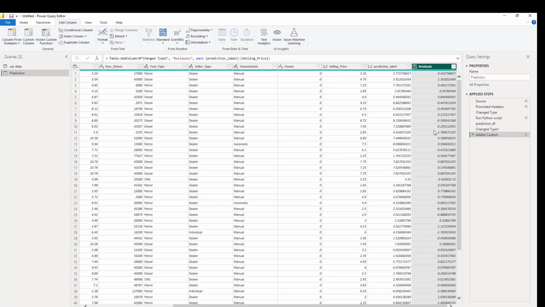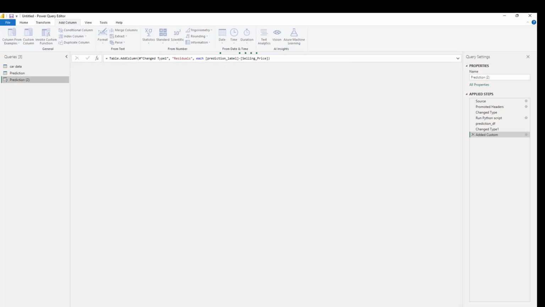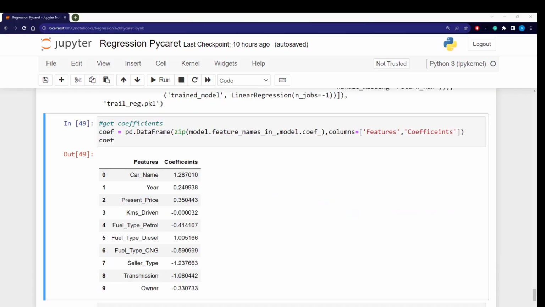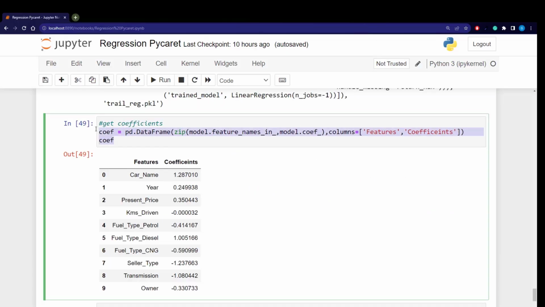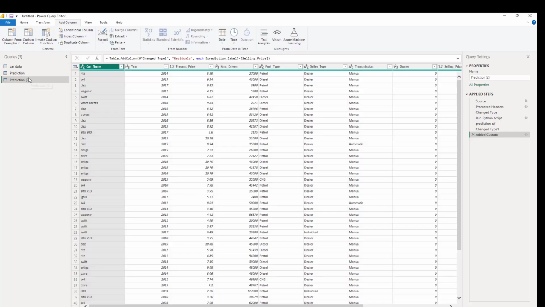The next thing we want to do is get our coefficients. So I'm going to create another duplicate of this. And then I'm going to go back over to our file that we created, that Python file. Get our coefficients. And go back over. And then we're going to call this our coefficients.